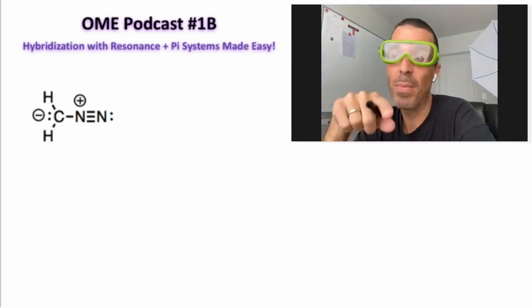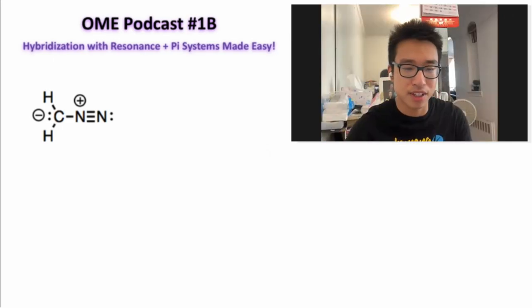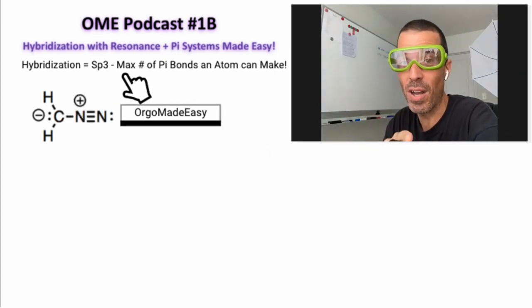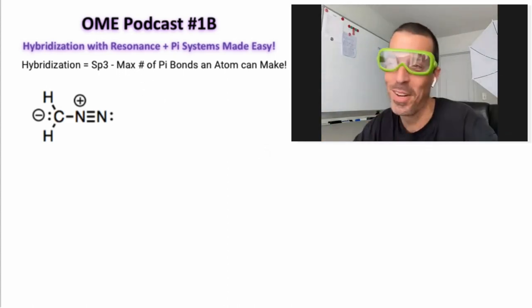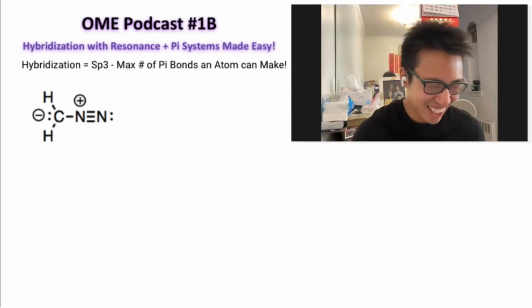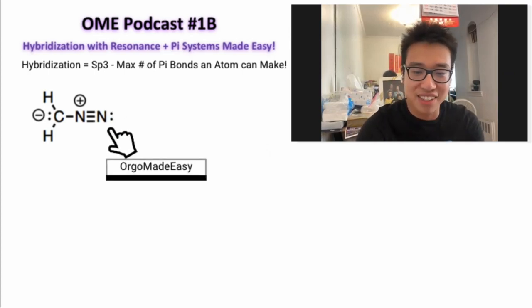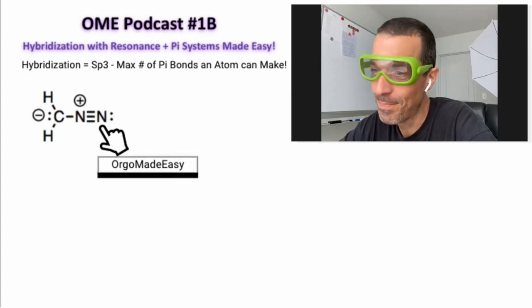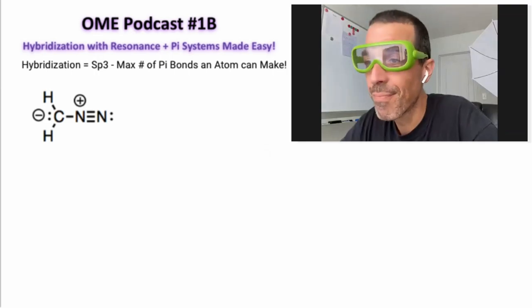So I remember. So we've got your formula. Okay, so what's my formula then, Jason? I think it was sp3 minus the number of pi bonds. Max. Okay, well, technicalities. All right. So this nitrogen, what's the max number of pi bonds that this can make? Two. Exactly. These two, right? The one on the top and the one on the bottom. Easy peasy.